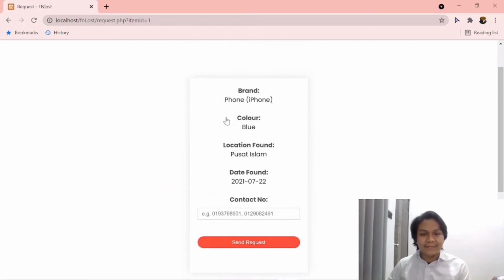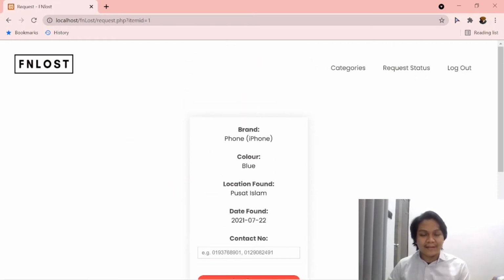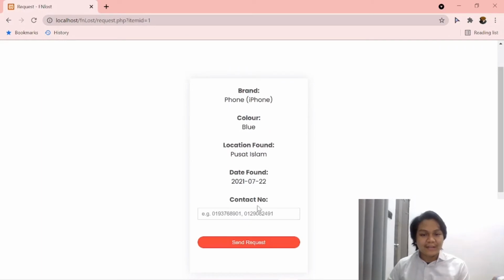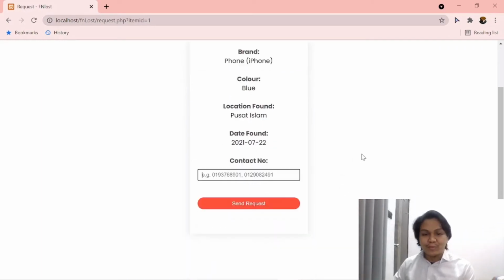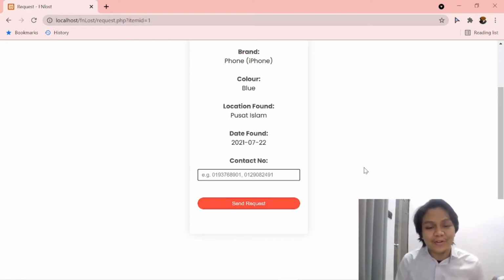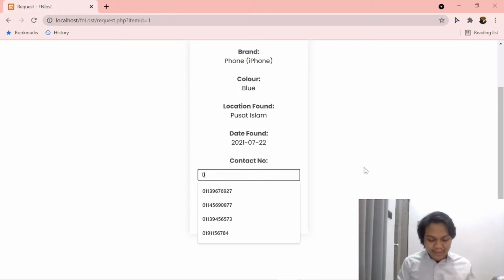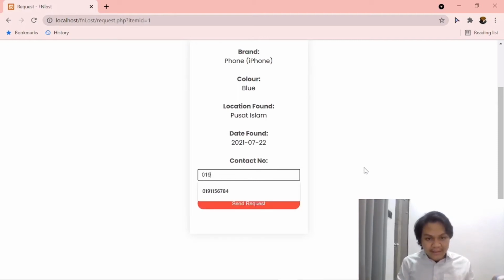So this is the information, and they need to input their contact number, so it will be easier for the admin to call them and confirm whether it is their item or not. For example, I put a phone number.